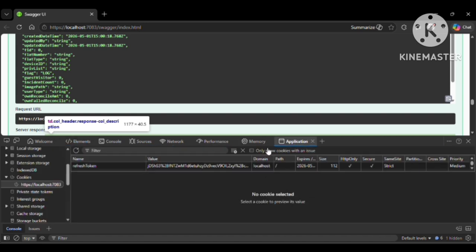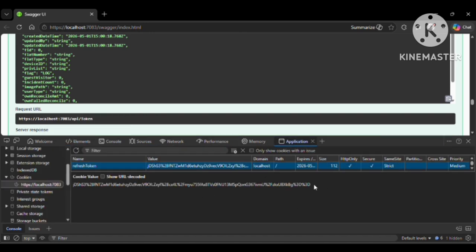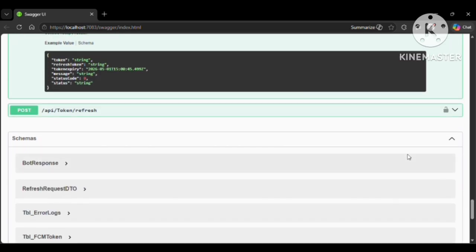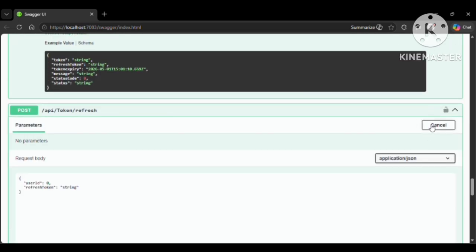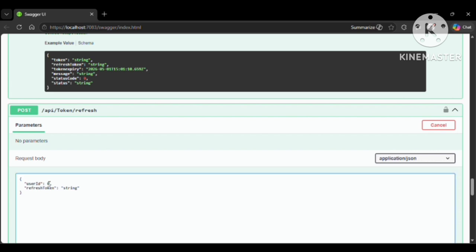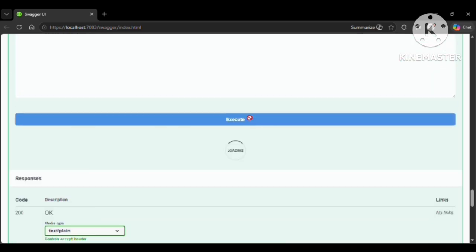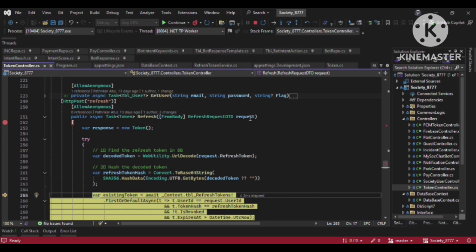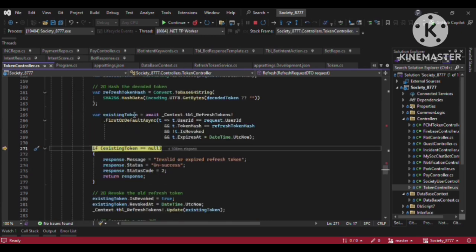Now I'm copying cookies value. Okay, now I'm going to refresh token, try it out. User ID is 117 and token string is this, and execute. Okay, so here you can see we are decoding the token.